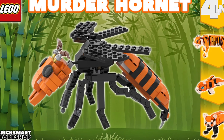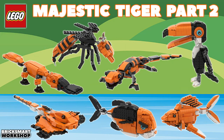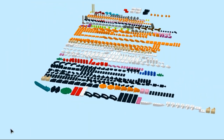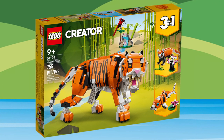So today I'm going to show you how to build the Murder Hornet from part 2 in my LEGO Majestic Tiger series. I've had a lot of requests for all the builds, but this seems to be the most popular one. This set has an impressive 755 pieces, which is a lot more than previous LEGO Creator 3-in-1 creature sets. So it takes just one LEGO 31129 set to build each one of these MOCs.